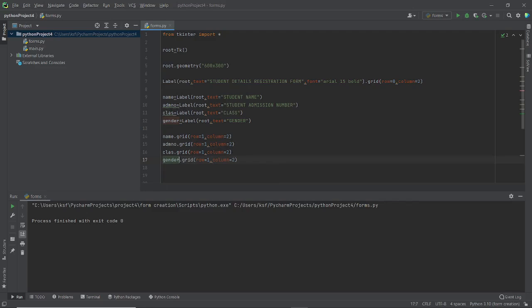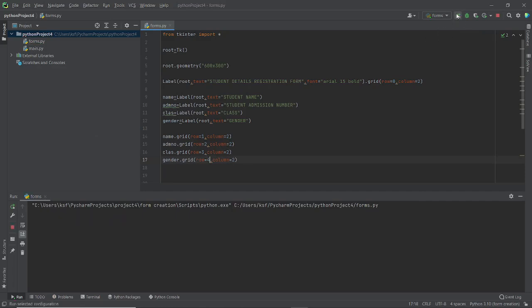So I will need to change which row. This row 1, this should be in row 2, this in row 3, and this in row 4, and then all of them in column 2, and that is now excellent.